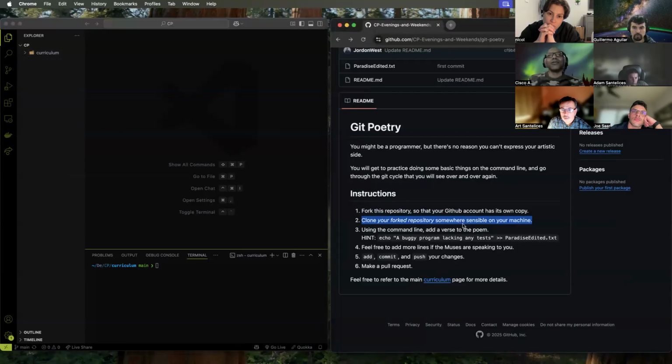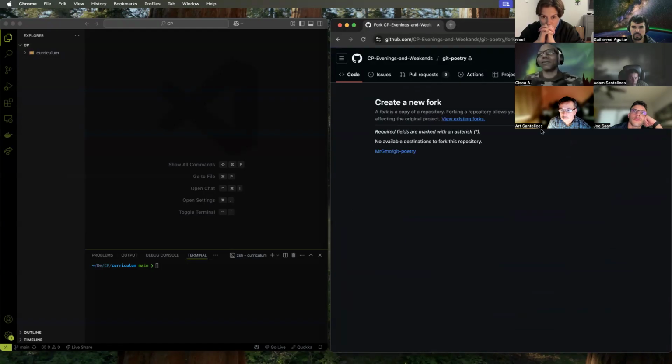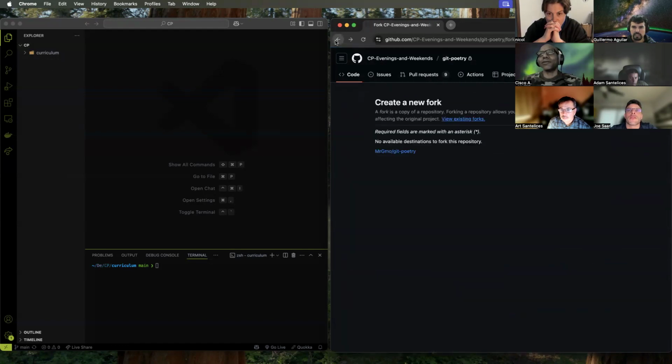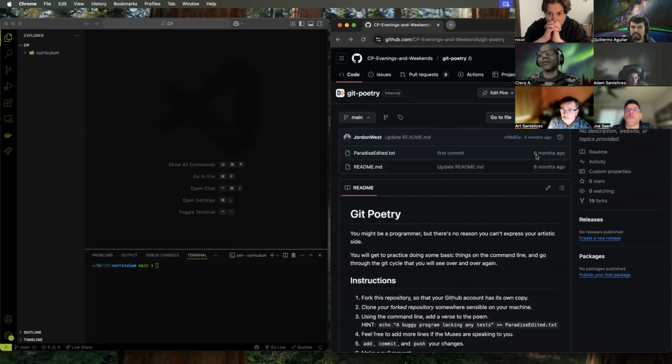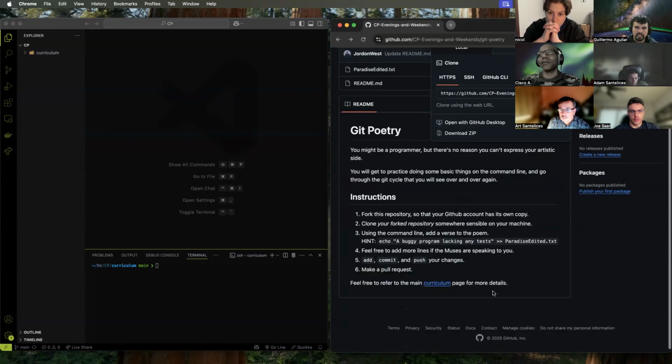It says clone your forked repository. All right, so let's try that again. I'm going to create a new fork. Oh, I already have an existing fork, fine. I should be able to refork it. I thought I could. That doesn't matter. Let's just skip to the second step, which is kind of what proves my point here. I need to clone it. Where am I going to clone it?